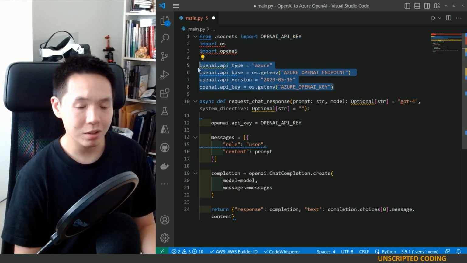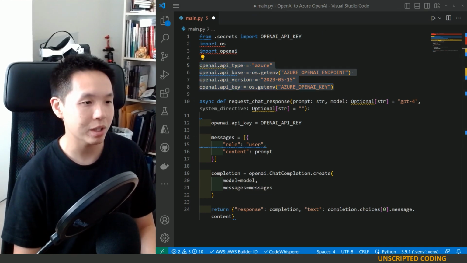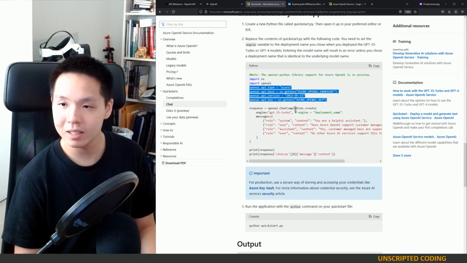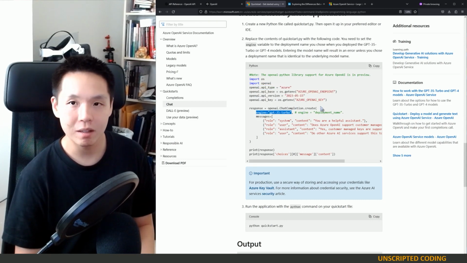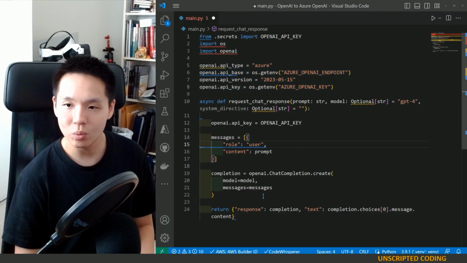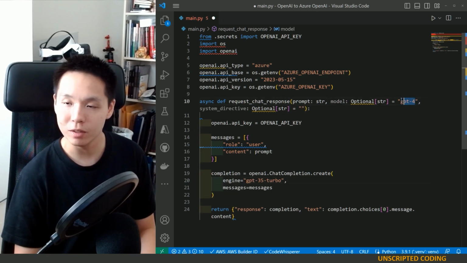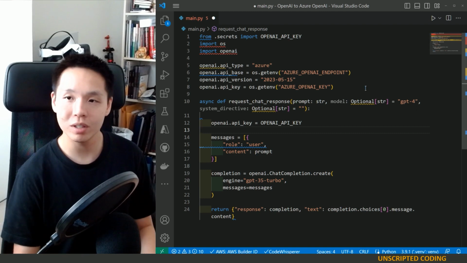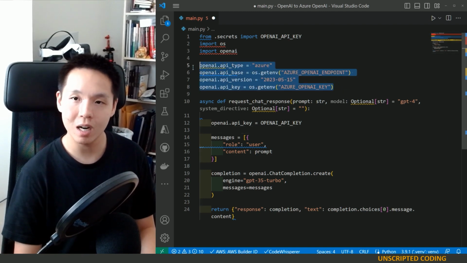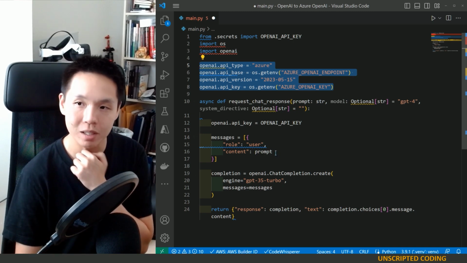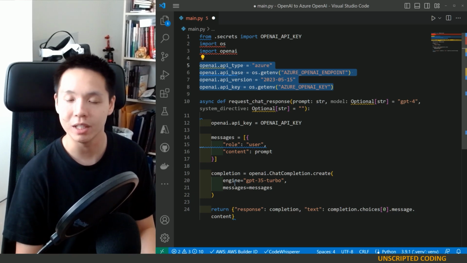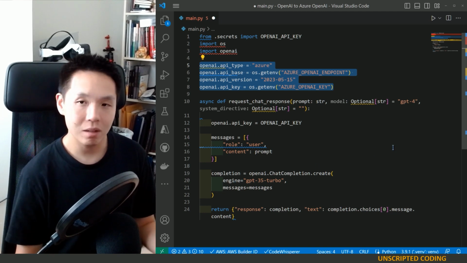Once you paste these four, you're more or less done, but the only other quirk I noticed when switching over is that, and I gotta pull this up again, instead of model, Azure calls it engine. So when you make this completion call, you have to take out the model and use engine instead. So before I had GPT-4, it's the same string, but instead of model, it's being called an engine. And that's all there is to it. You have to provide these couple overarching features, but the rest of your code basically remains identical. The only thing to watch out for is that model flips to engine. So that's the only actual change you have to make to your code. And that's all there is to it.